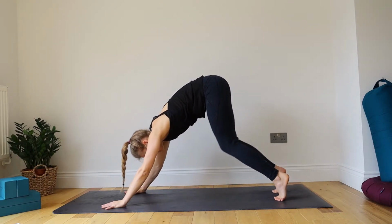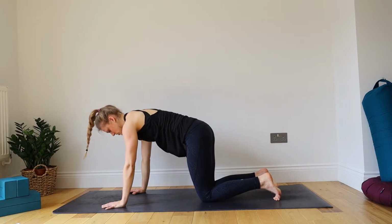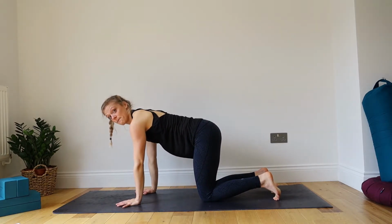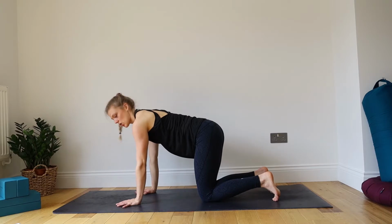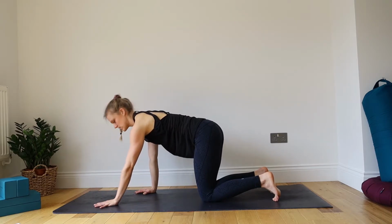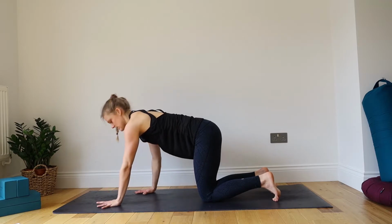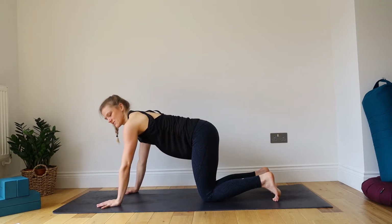Exhale, lower both knees down to your mat. So you're in a tabletop position. We're going to practice your first vinyasa. So in the vinyasa, for now just keep the toes tucked. And I'm going to get you to place your hands a little further forwards. So where the fingertips were, put the heel of the hand there. So you're just stepping them a palm's distance forwards.